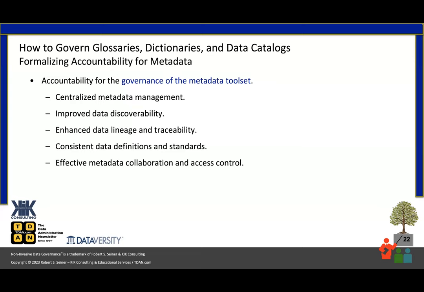And the last one is accountability for the governance of the metadata toolset. If you're going to follow centralized metadata management, or you want to improve data discoverability or enhance data lineage, I hope some of these sound like your organizations, because that's where organizations are looking to get value from their data catalogs. Expect the metadata necessary to improve data discoverability. Remember those three levels, or actually four levels, including the domain, that will help make the data more discoverable to people. Somebody has to govern that metadata. Enhancing data lineage traceability may be inherent in another tool, but people may not have access to that tool. And if we bring it over into our data catalog, are they going to know how to find it in the tool? Enhancing your capabilities around these areas all goes into the accountability necessary for governance of a metadata toolset itself.